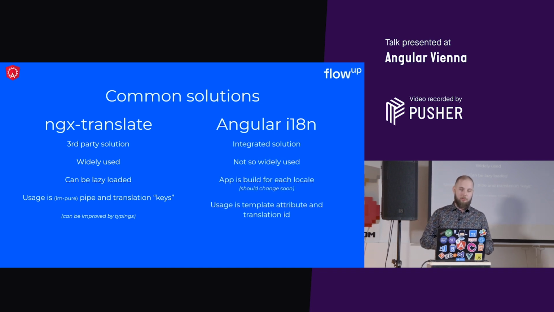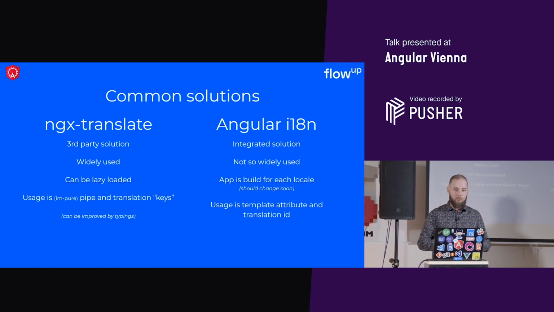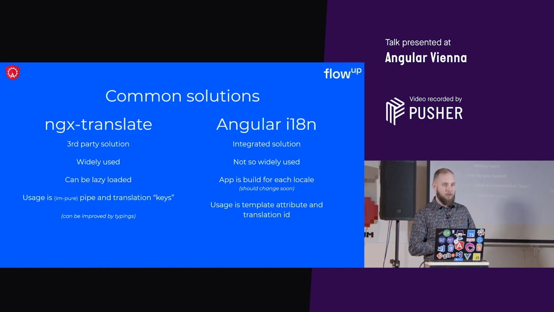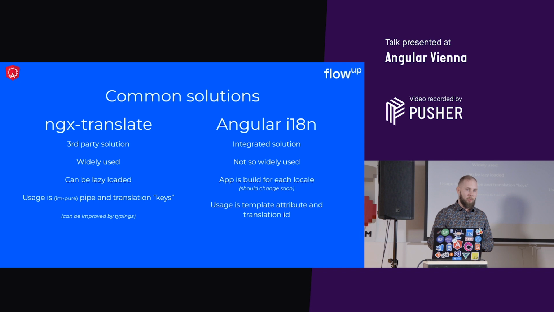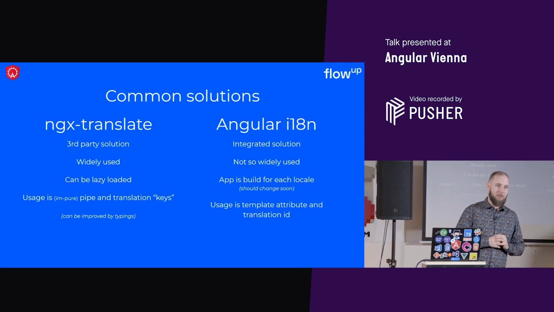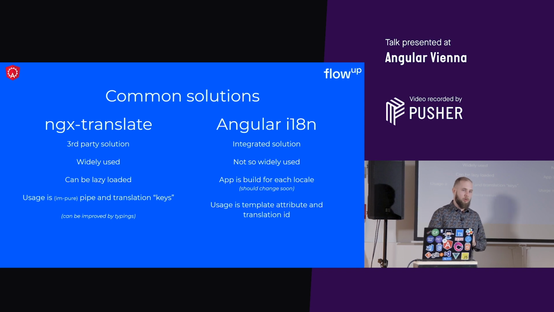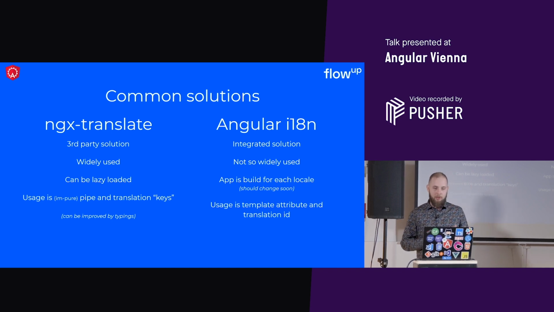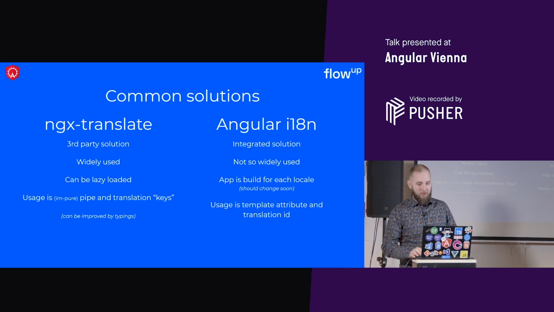Angular has an integrated solution that is not really used. People don't like it because it's a bit clumsy. It should change, but we'll see. What is currently done is that the application is built for each locale, for each translation. You have to build the application multiple times. So that's not really good right now. It also uses template attributes and translation IDs, so it's a bit unclear how the translations are connected together and managed. It can be a bit frustrating when something breaks.